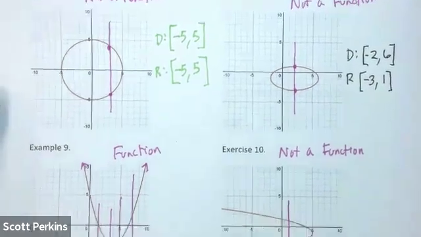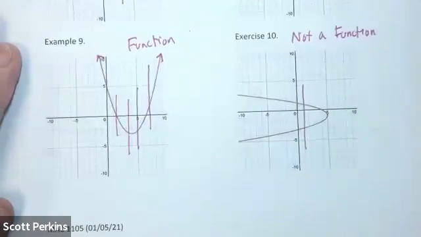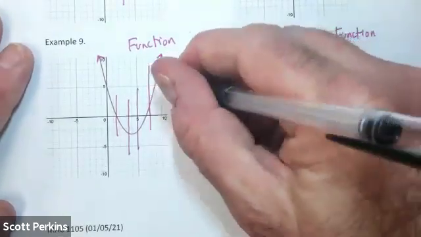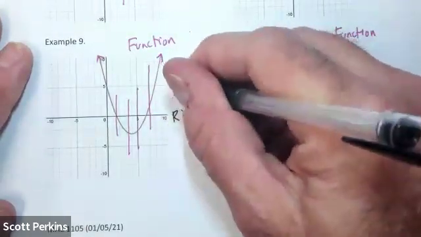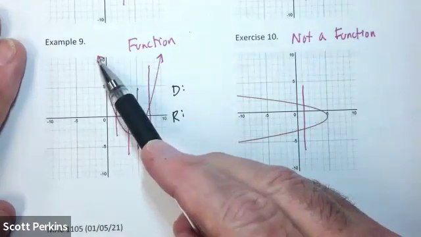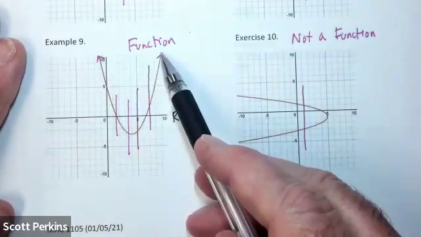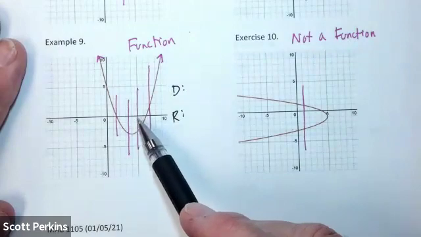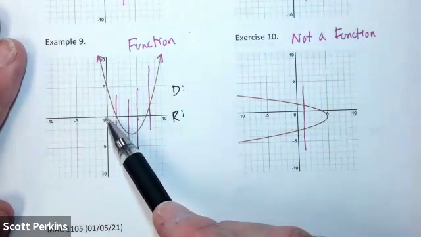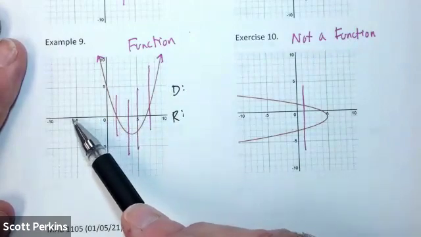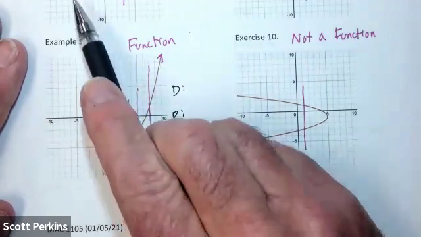All right, I'm going to work with example 9 with you here. We determined that this parabola was a function. So now what's the domain and what's the range? I told you this is where those arrows come into effect. As I go to the left on the number line, how far left does this parabola go? Yeah, it goes forever to the left.